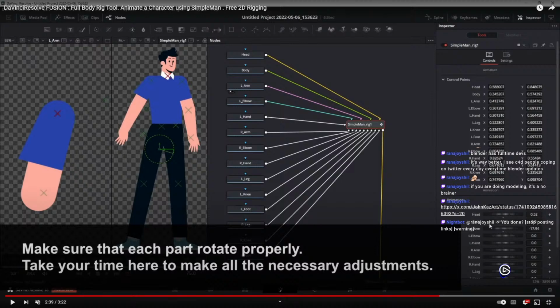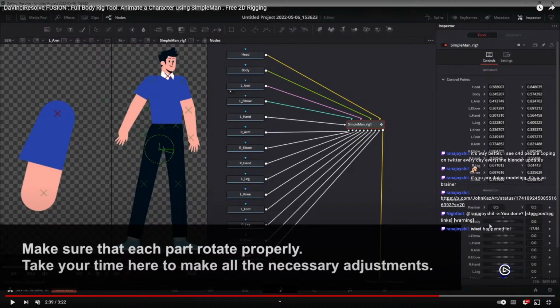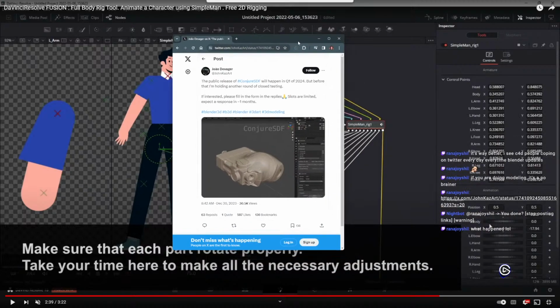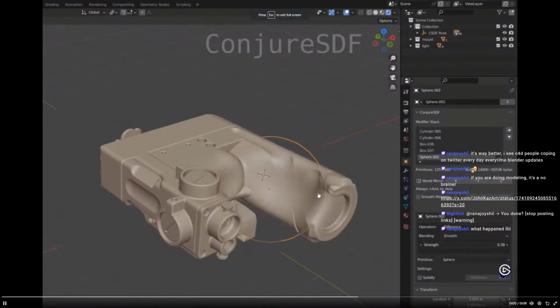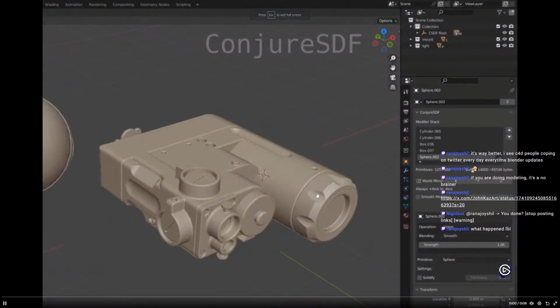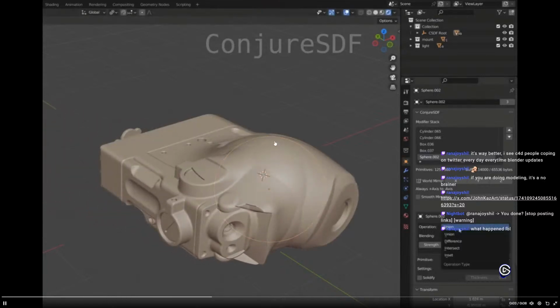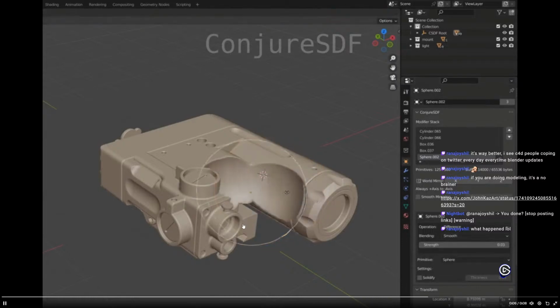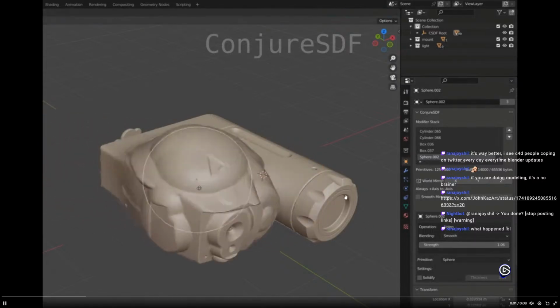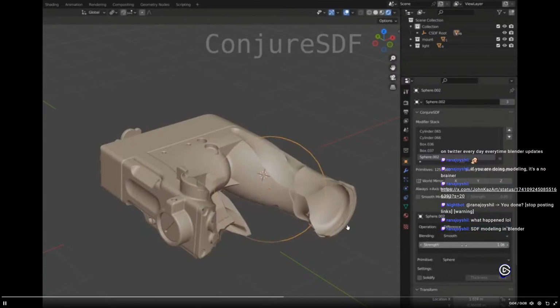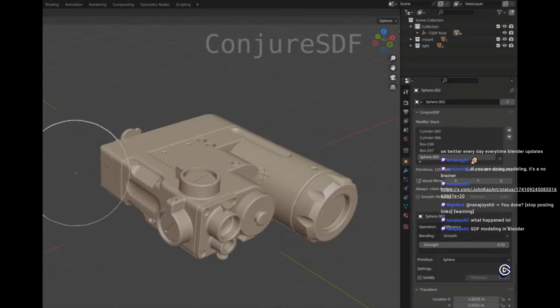What's this? Boolean? What is this? The heck? What is this? Like a weird Boolean modifier thing.